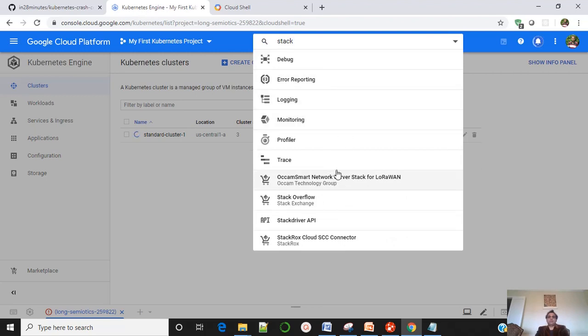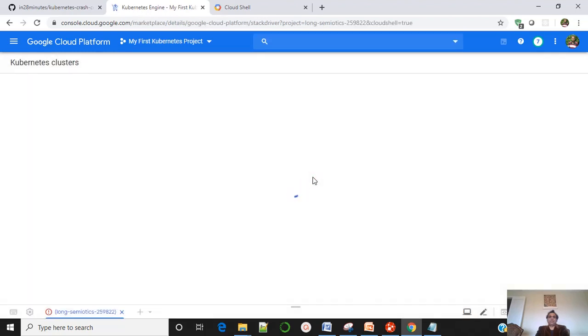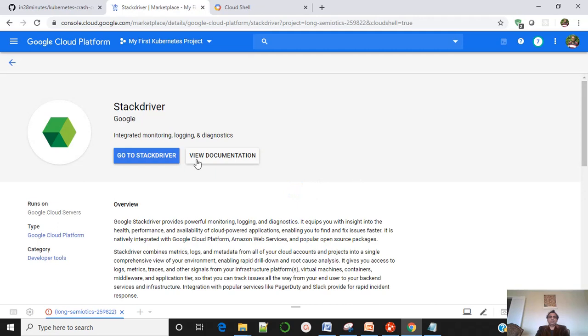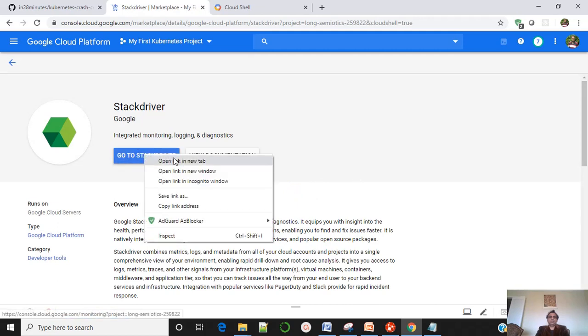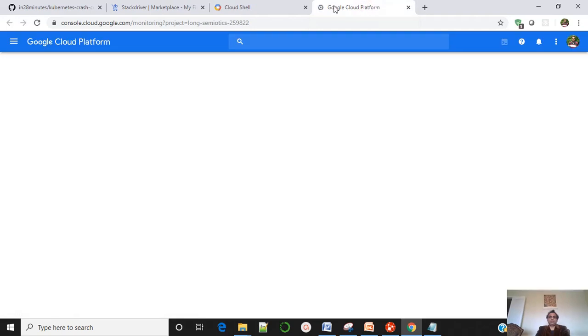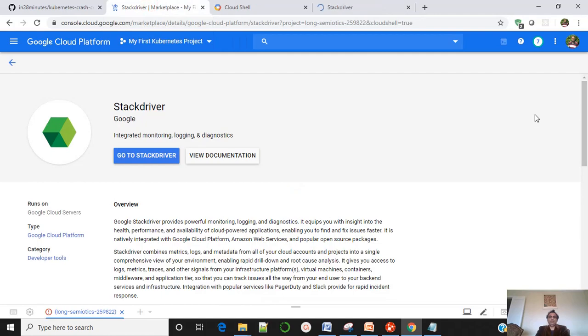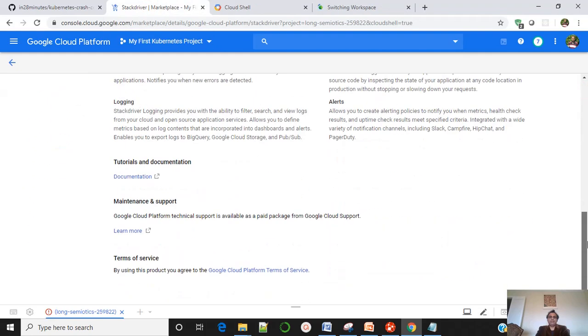This is called the Stackdriver API, Google Stackdriver. I want to go to this, right click and open it in a new window, since we might need to use it. I just want to keep it ready for us here. And you need to enable those APIs.